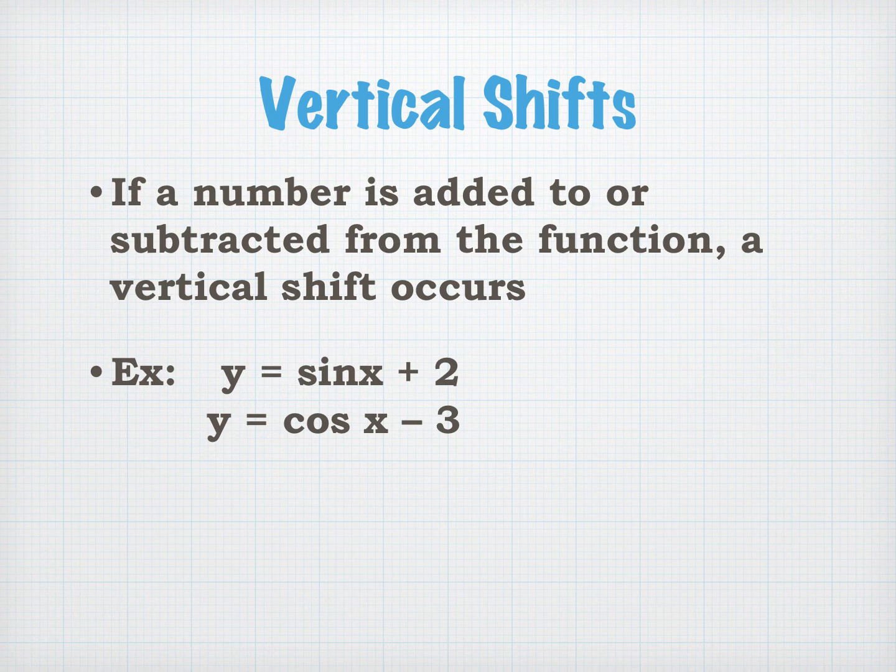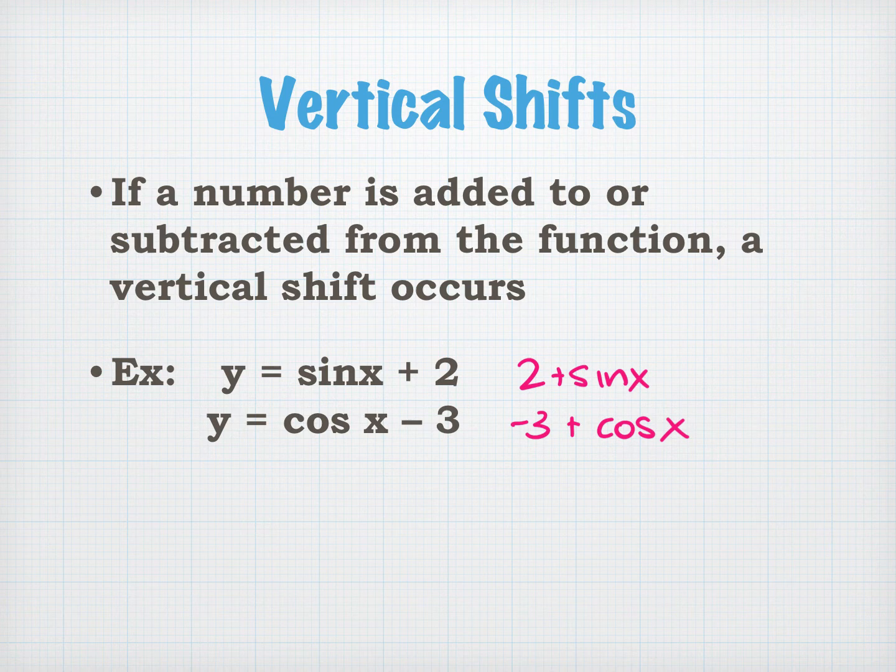Okay, so the last shift is a vertical shift. The vertical shift is just like on all your other transformations and equations, added or subtracted to the function. This time it's not in the parentheses. It's usually at the end, but sometimes they trick you and it would be like 2 plus sine of x. That's still a vertical shift. It's not your a, so people confuse that. Be careful, okay? Or it would be like negative 3 plus cosine of x. All it does is cause a vertical shift.